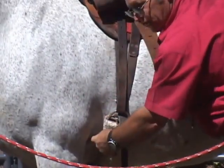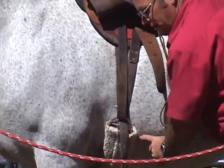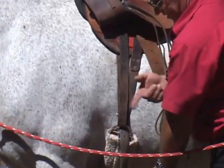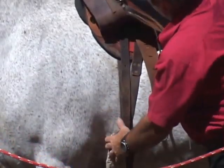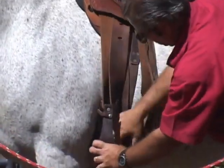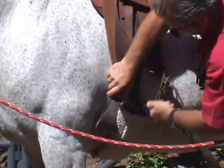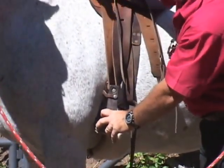Any closer is going to cause an elbow rub. Any farther back of a cinch, may it be center right or whatever, I don't care what it is, it's going to cause the saddle to swing. Remember, this gap in here is where our stirrup is hung. That's where we ride straight down in front of the cinch. That cinch being behind our leg stops our leg from running to the rear and holds us forward.